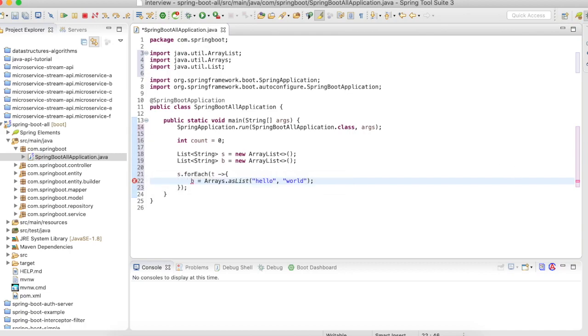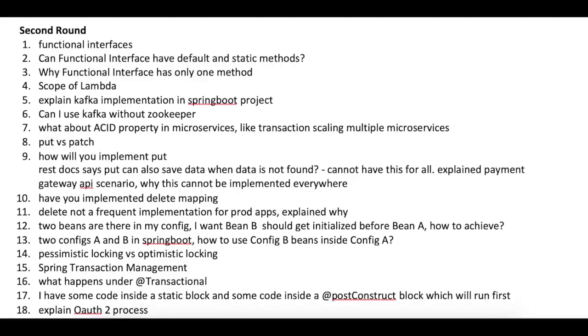So this is what is meant by the scope of the lambda expression. You can make use of a variable inside a method, but it has to be effectively final. You cannot alter it. You can pass in a list and add elements inside the list, but you cannot reassign this list to another list because it has to be effectively final. For example, if I do add t, it's not going to throw an error, but you can't reassign this. So this is what is meant by effectively final, and this explains the scope of lambda expression. This is a very good question, and I hope it really cleared a lot of things for you. Okay, let's move on.